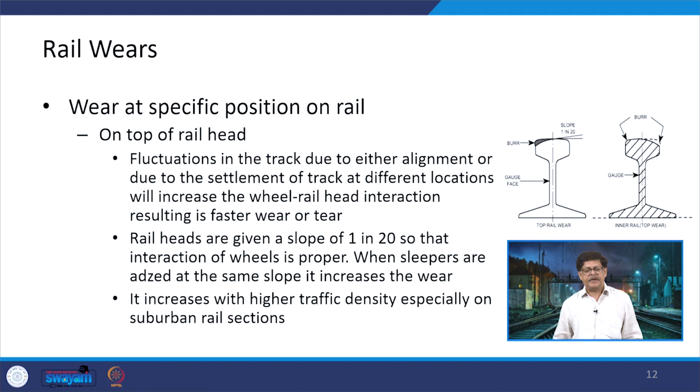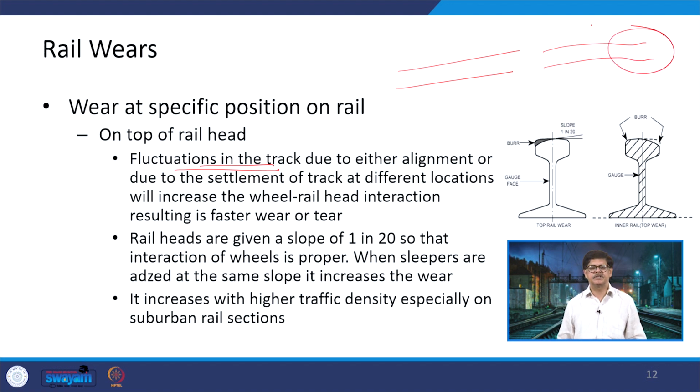Then fluctuations in the track. The compaction is not good, and the ballast cover which is provided is not being compacted in the right manner. There are fluctuations coming because of weak foundations, the formation level. In all of those cases, or even in the case of a track which should be straight but instead has some sort of kink condition, which we discuss as buckling of the track, either it is in the alignment or it is due to the settlement of the track. Again the stresses are going to be induced more, and when they are more, there is higher wheel and rail head interaction, which will result in faster wear.